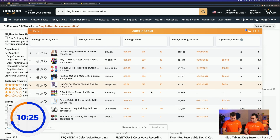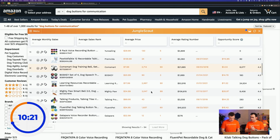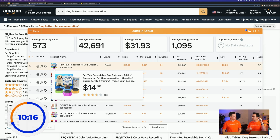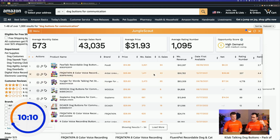And like the point I mentioned earlier, we're looking for consistency as well. You don't necessarily want to see high numbers of sales, but only in, say, the top one or two listings. You want to be able to see a lot of sales spread out amongst at least the top 10 or as much of that first page as possible. That tells you that if you can get into, say, that top 10 of search results yourself, then you've got a chance of capturing some of those sales.